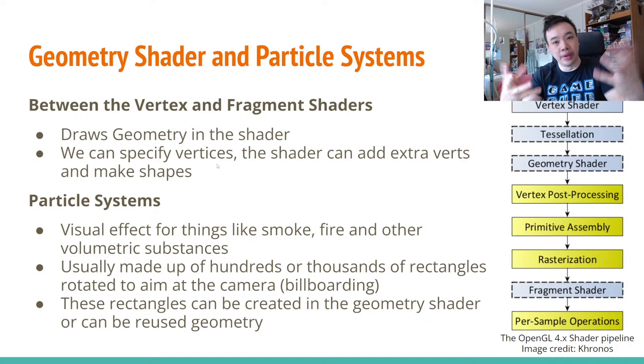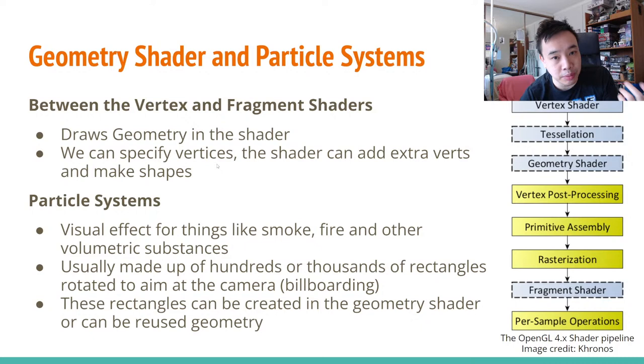And this works quite well if we want multiple repetitions of the same shape. What we can say is, I'm just going to give you positions for these shapes, and the shader can add the geometry. This way, instead of replicating our identical geometry multiple times and having to have separate vertex buffers and index buffers for them, we can say, just let the geometry shader deal with it. It will create all these extra vertices.